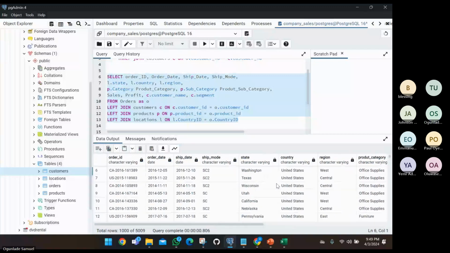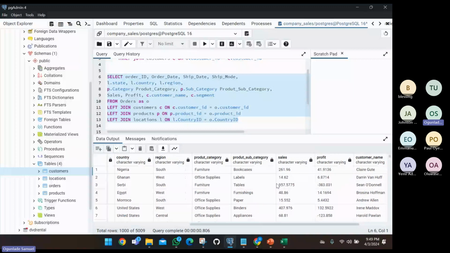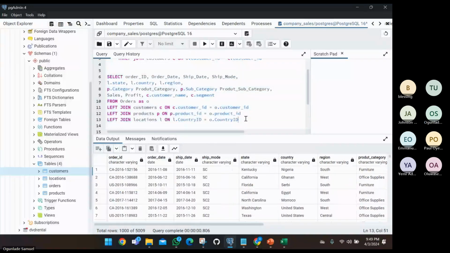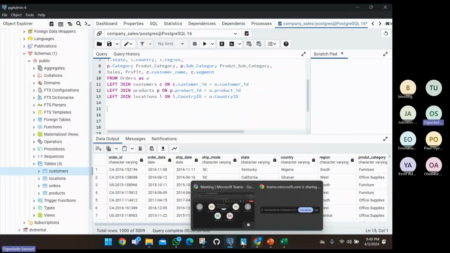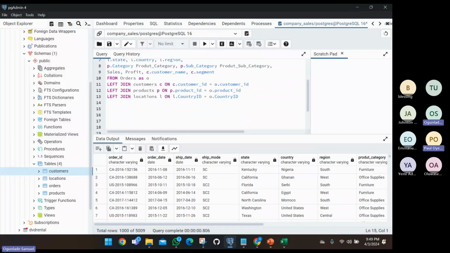I don't know if we have any question now. Do you have anybody with a question? Hello. Sorry, let me ask a question because I'm actually learning too. This one that we are doing, left join twice, three times, let me just simplify it. What are we trying to get? Like we join first with customer ID, we join first with country ID and product ID. We are trying to get what, sir?